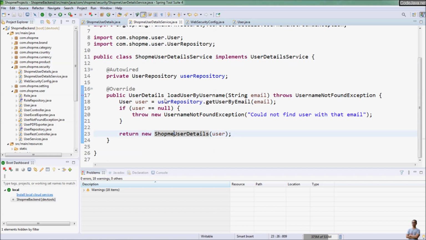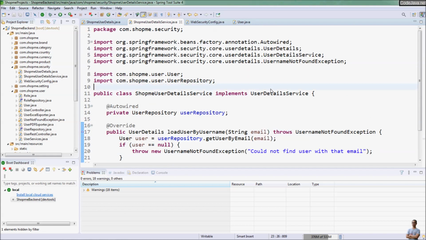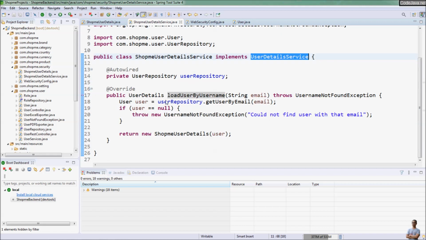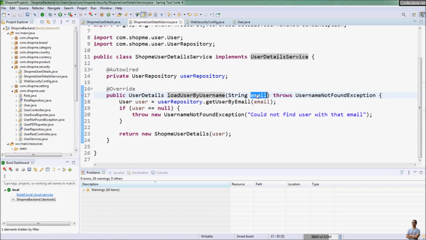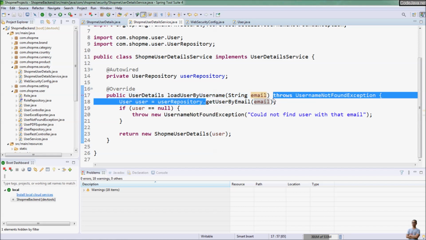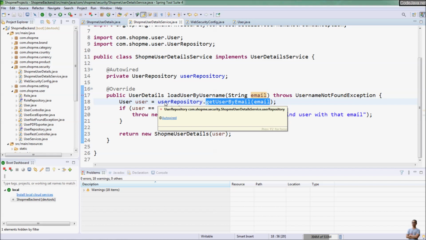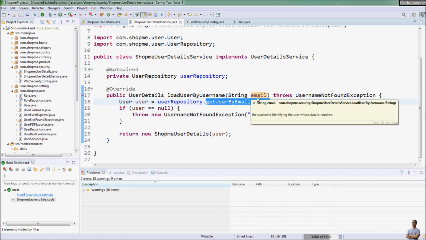And this is a class that implements the UserDetailsService provided by Spring Security, and we override the loadUserByUsername method with the parameter being the email of the user. Then we call the getUserByEmail method of the user repository to authenticate the user.